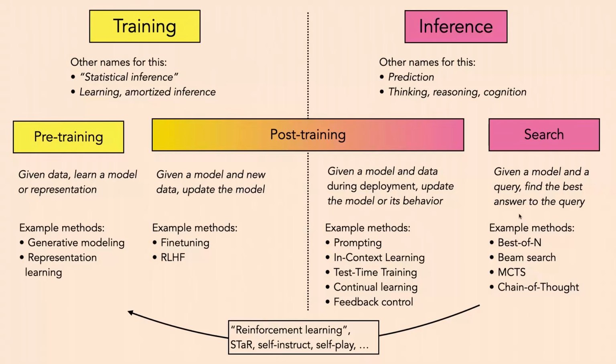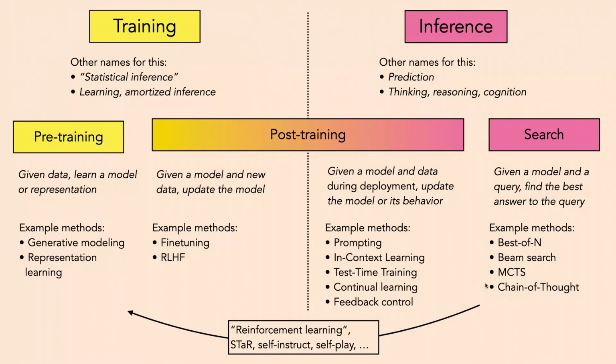Okay. And then we have the most extreme side of inference, where we're not actually updating or changing the model's behavior at all. We're just using the model to search through a space of possibilities and find the best one. So given a model and a query, find the best answer to that query. And this is where we get to things that are really outside the realm of traditional deep learning, but now increasingly popular. This is more classical AI search methods, like tree search and breadth first search and depth first search and trial and error search and so forth.